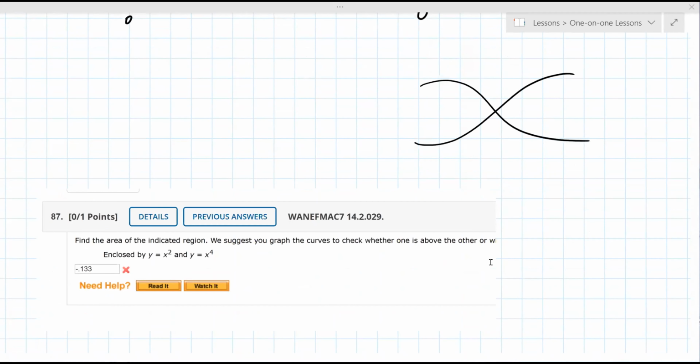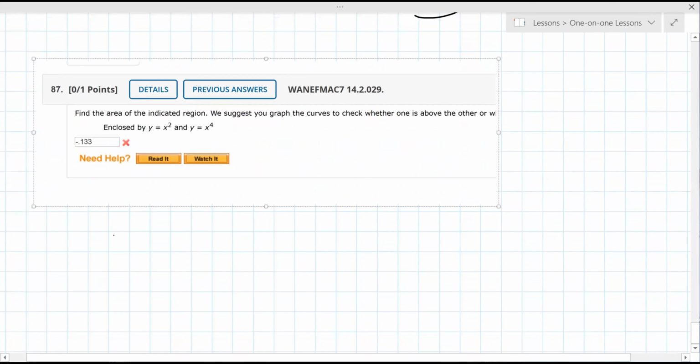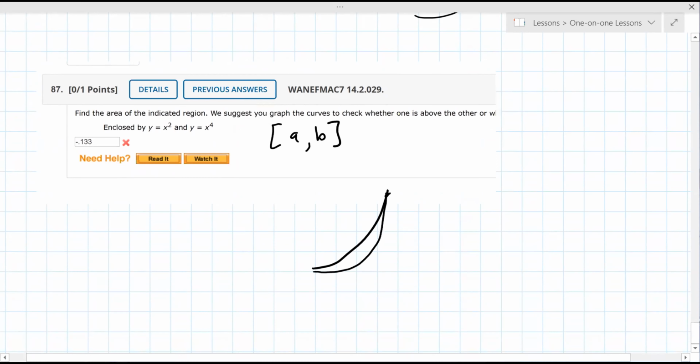All right, so this one, again, is kind of the same thing. You find the absolute value. They give you a range. But that's just when you set them equal to each other, right? Yeah, oh, this one is slightly different. You don't know what these graphs look like, so you don't know the A to B, what window it is. So these ones you do have to graph. So x squared looks like that, and then x to the fourth, I want to say, is a little thinner and looks like that.